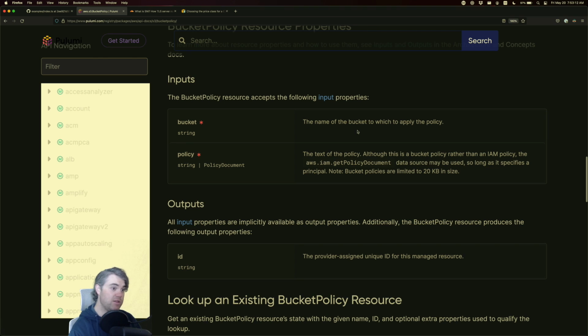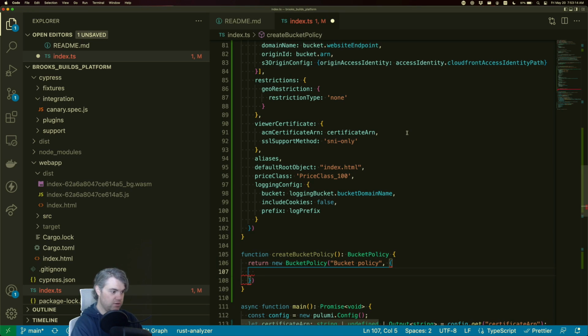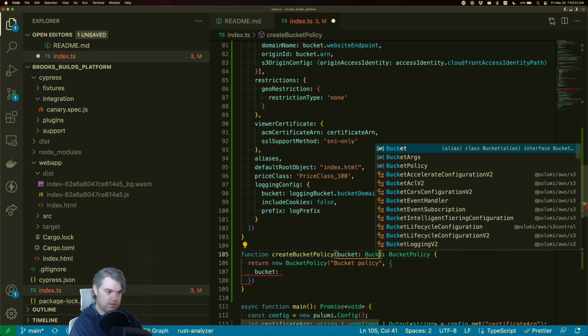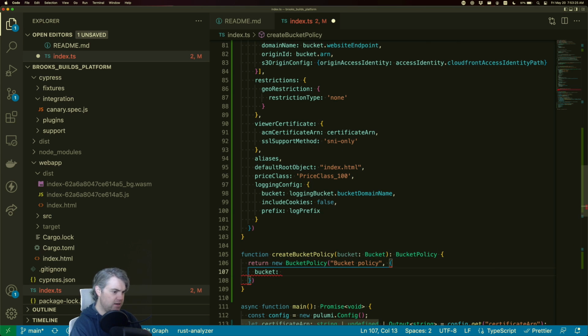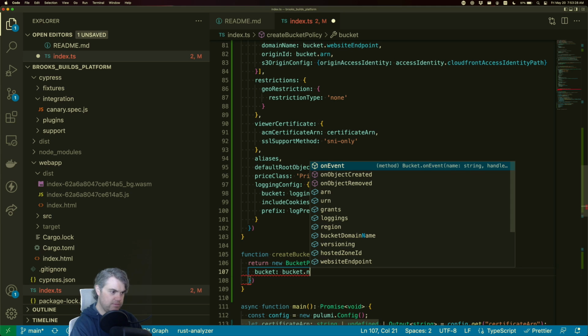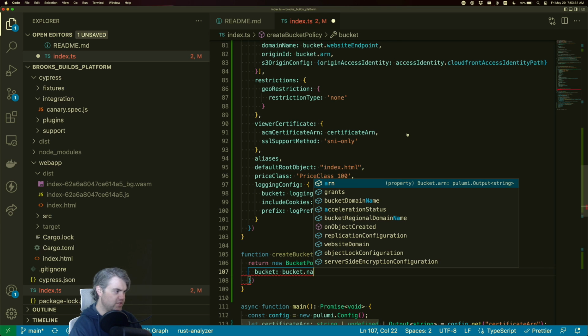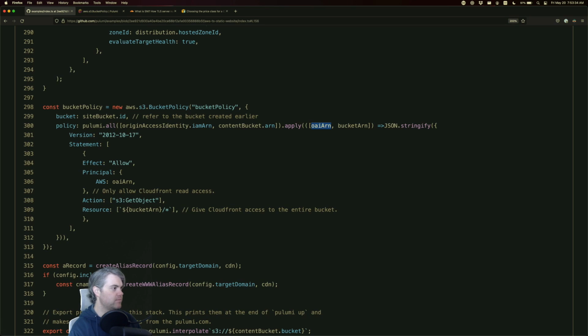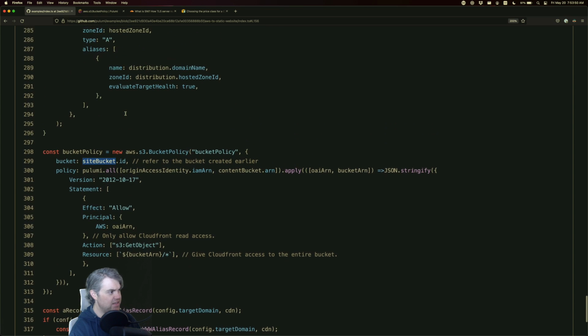Okay, so bucket, the name of the bucket to which to apply the policy. So, well, bucket. Okay, so we'll need to take in the bucket. And it says it's the name. So is that bucket.name? Or is it ARN? Site bucket.